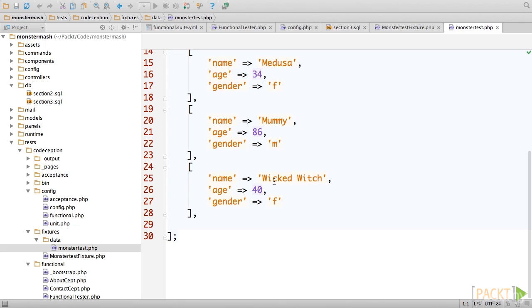You should feel confident that you understand what Codeception is and how to get it set up. You learned about the different types of tests that Codeception can help you write, how to configure it, and how to provide it with data in order to create a known state for your tests. Coming up next, we'll take a closer look at the first type of tests, unit tests.